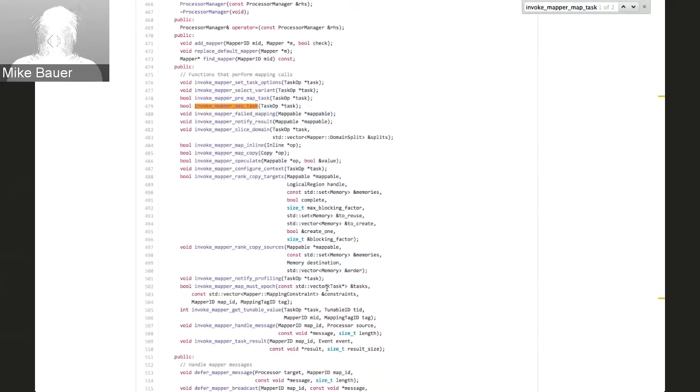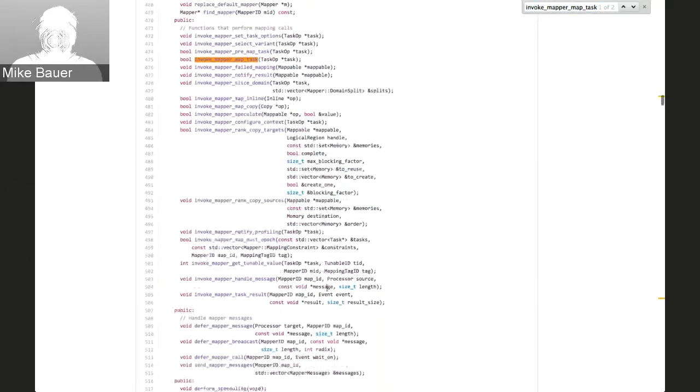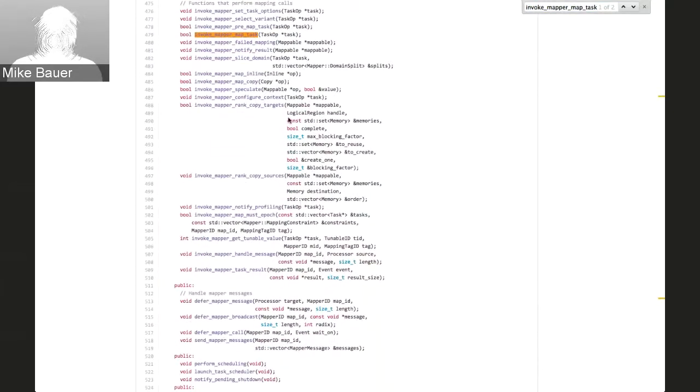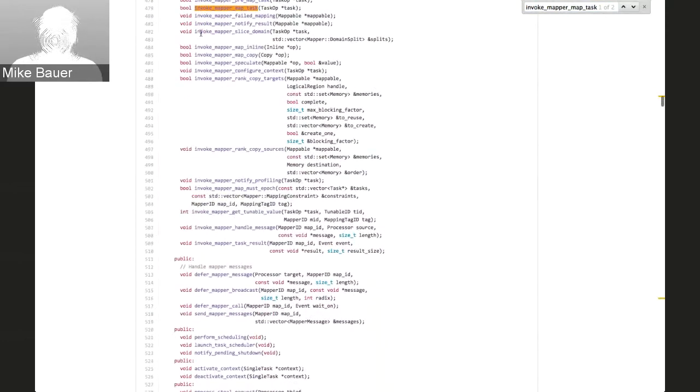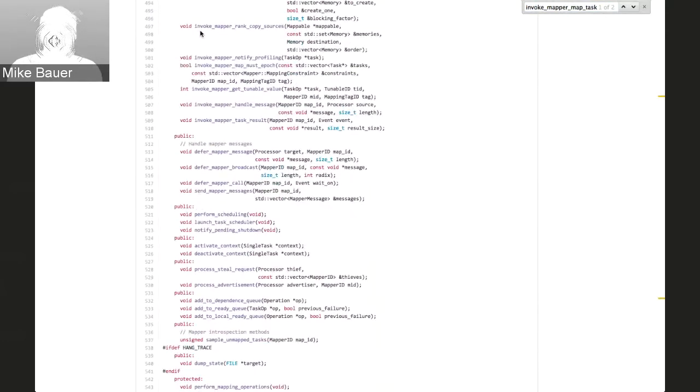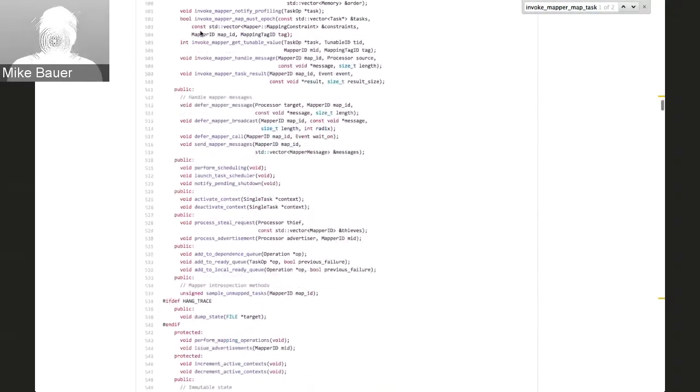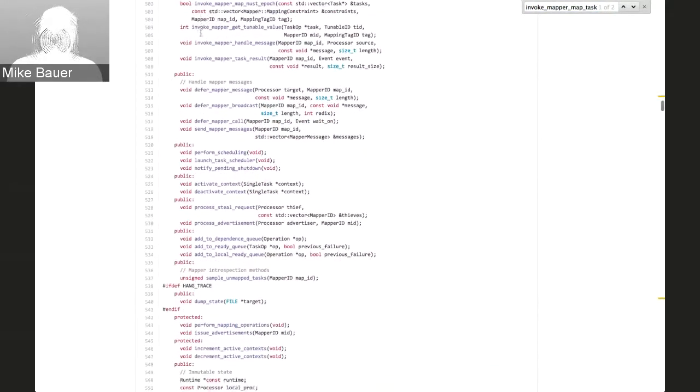Okay, so we have a whole bunch of mapper calls here that we're supporting. We get all their arguments for passing them through to the mapper calls. We'll probably go look at one of these in a minute, just to give you a feel for what this mapper call looks like for one of these. But let's look at some of the other things that our processor manager is going to be expected to do here while we're here in the runtime.h class.